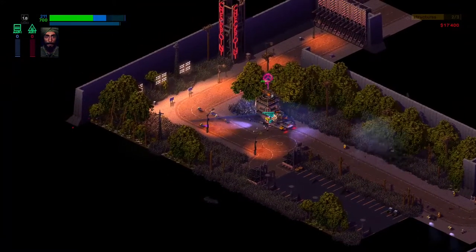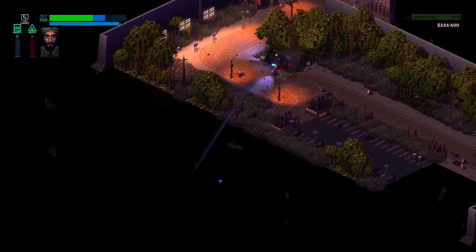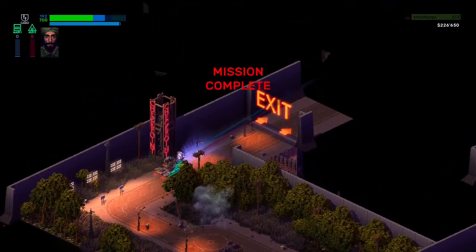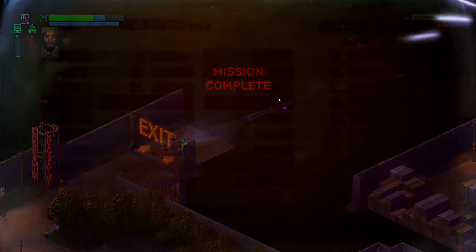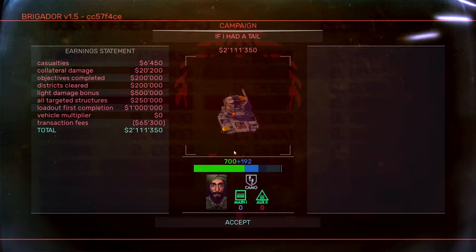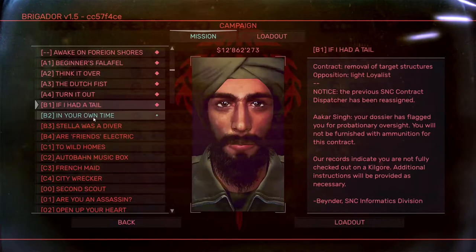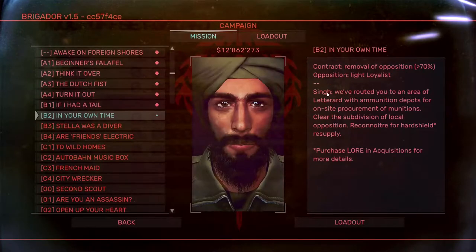Run! Ah! Boom. That's fine, that's fine. Exit, exit, exit. I must admit, I don't like the way the tank handles at all. It's like W, so it depends on what you're facing. Damn it, game, you're doing so well. Except, in your own time, 12 million. Purchase lore and acquisition for more details.